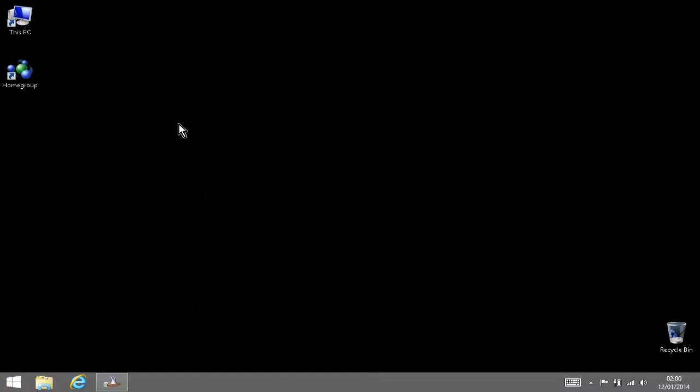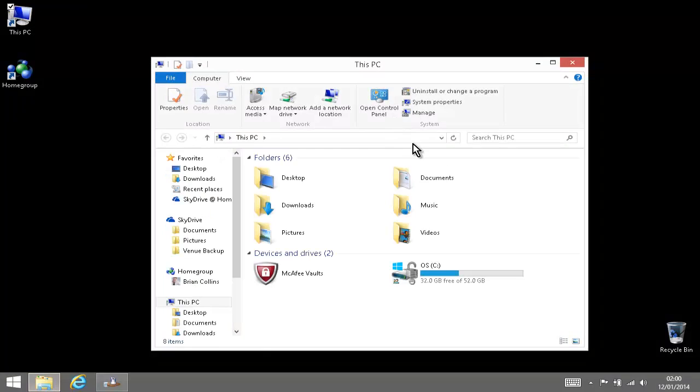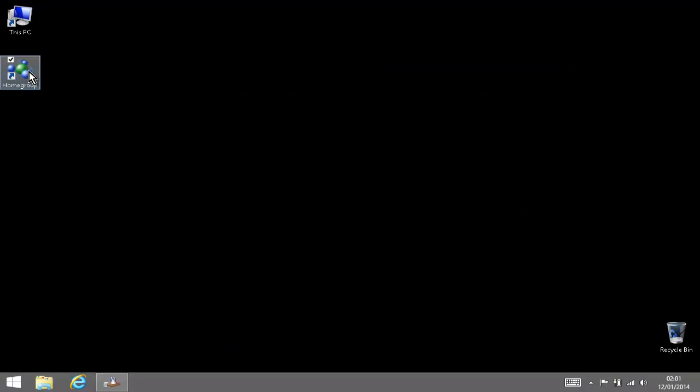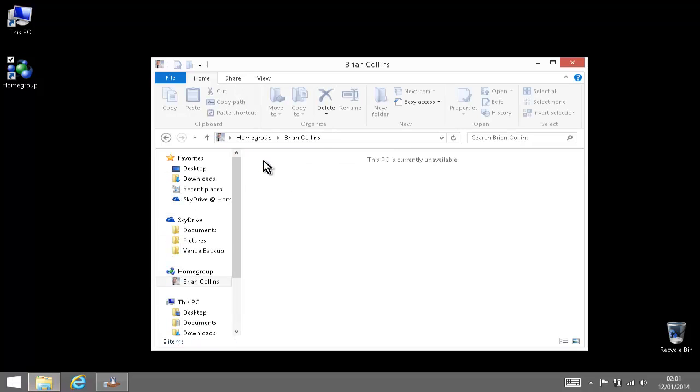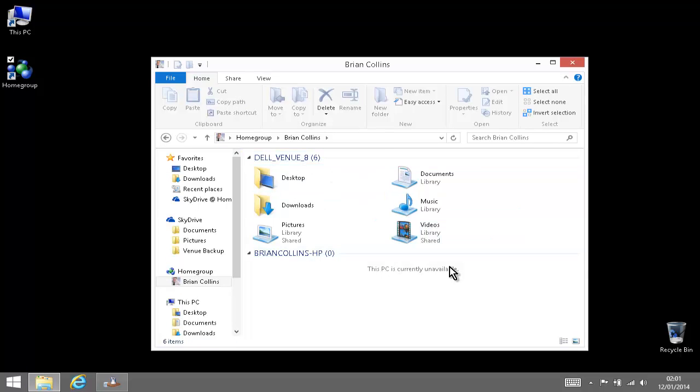and of course you can click on Start to go to the desktop. On the desktop I've just added a couple of shortcuts, one to this PC, which is the equivalent of the computer symbol that you would see on other versions of Windows, and I've also added a link to my home group so that I can see shared information on other computers.